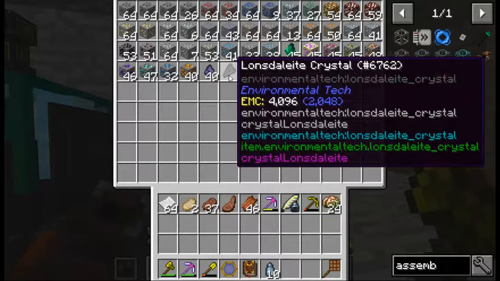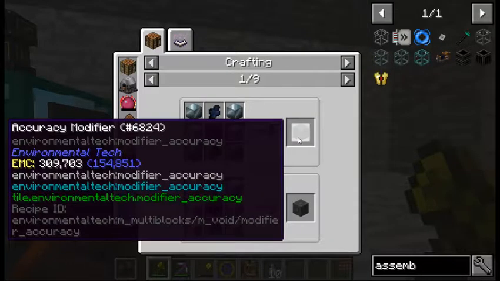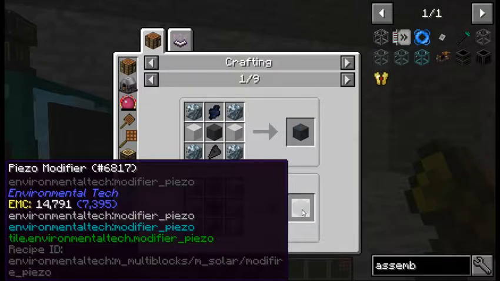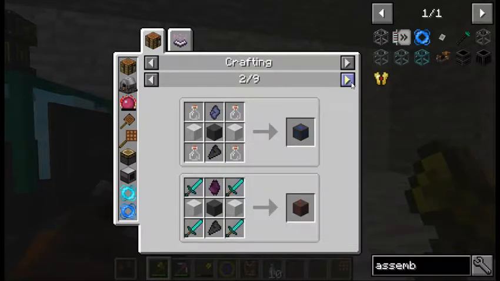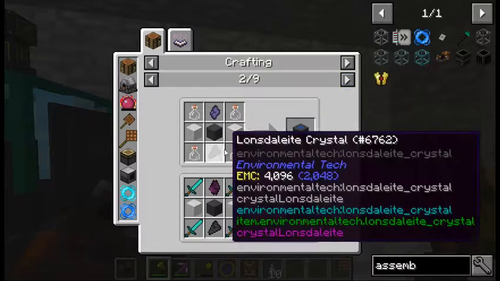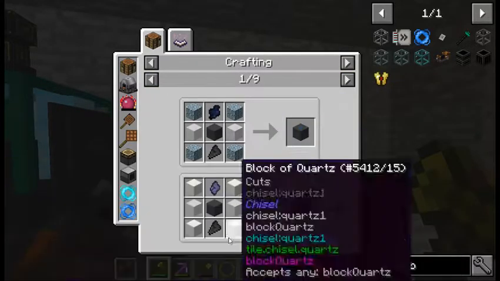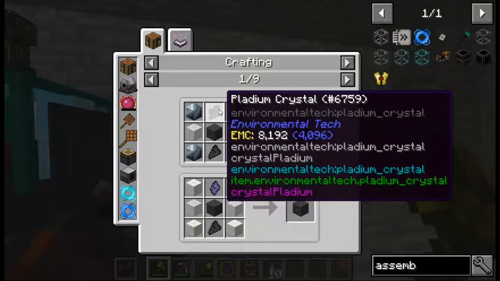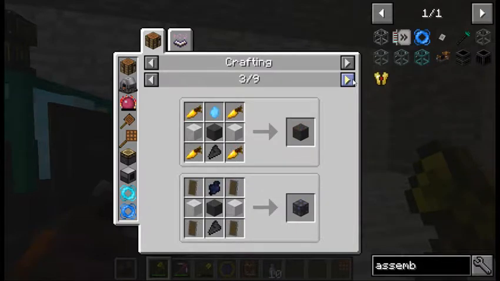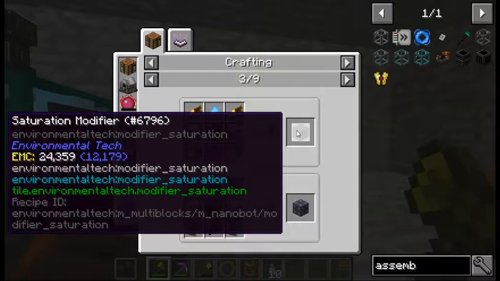We're also getting these Lonsdaleite crystals. Lonsdaleite? Not sure. But anyway, I got one of them. The only use are the modifiers. And I think you can use other blocks for this also. Oh, it's 1 crystal for each of the modifier blocks, plus an iridium or some other crystal. That takes a palladium. Yeah, 1 crystal per modifier block.